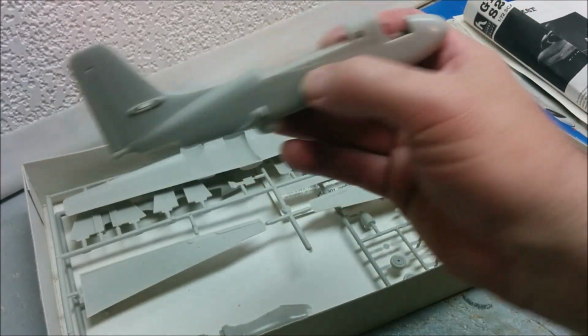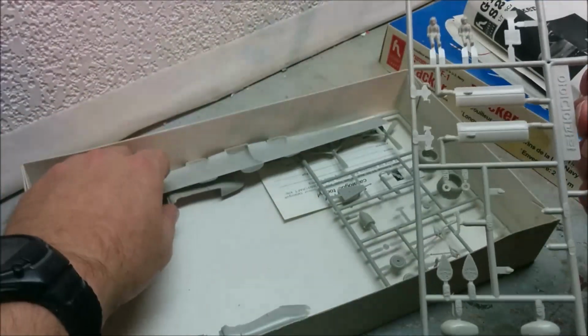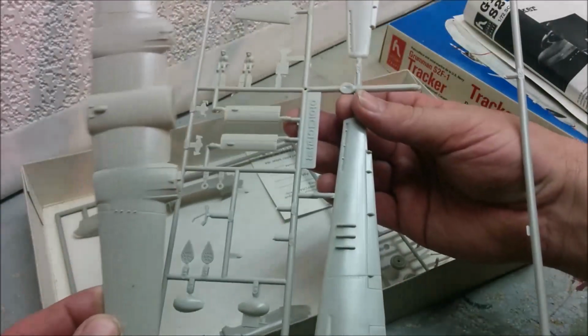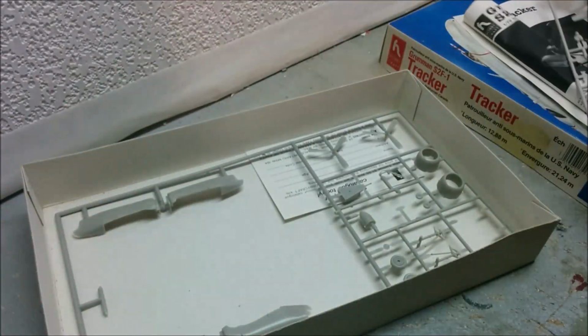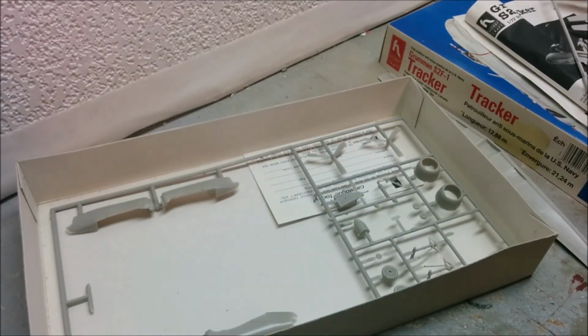It's a pretty stubby looking plane. Hadn't really done anything with the wings yet. And I actually don't see the engines. I think they're over on my hobby bench.